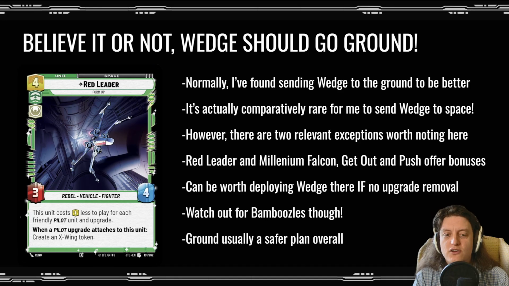You could also see some scenario where the opponent has locked down space and you have to go ground, or you have to go ground to avoid a space sentinel, or perhaps more commonly where the opponent has put a sentinel on the ground and you want to send Wedge out as a pilot to avoid their ground sentinel.